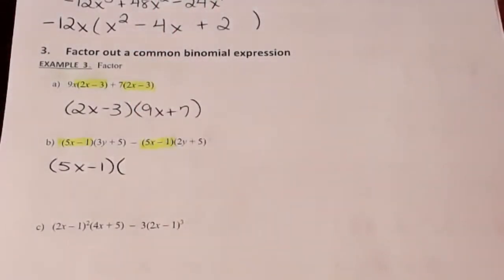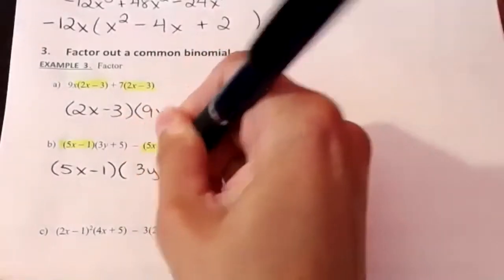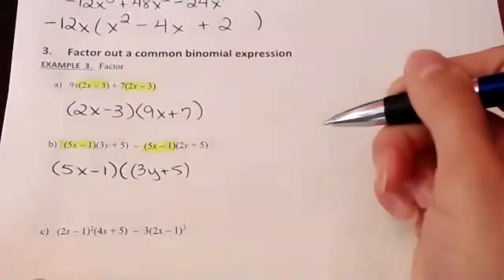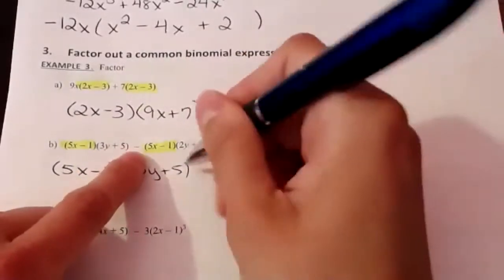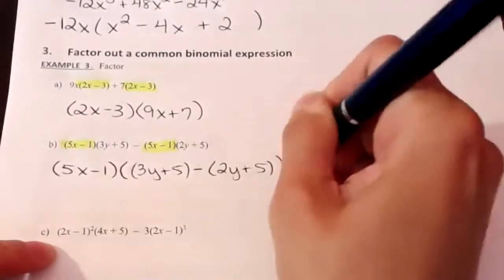Well, don't we combine them together too? We will in just a second. You're totally right. You're seeing into the future already. How would we write it if we didn't combine it first? 3y plus 5 plus 2y plus 5. Plus or? Oh, it's minus. Sorry, I didn't see that. Yes, minus.